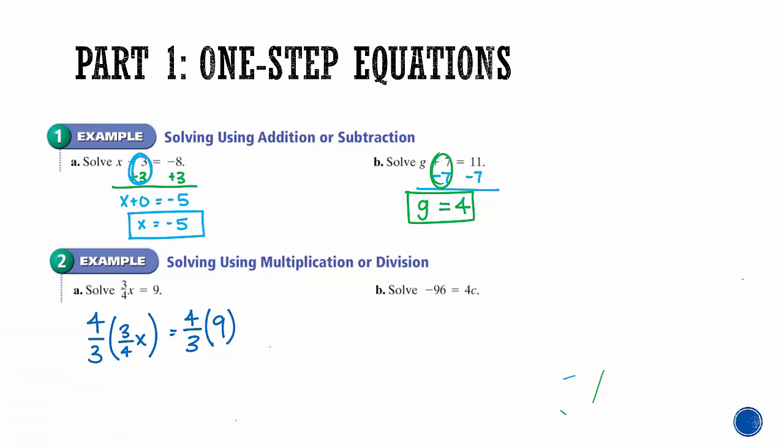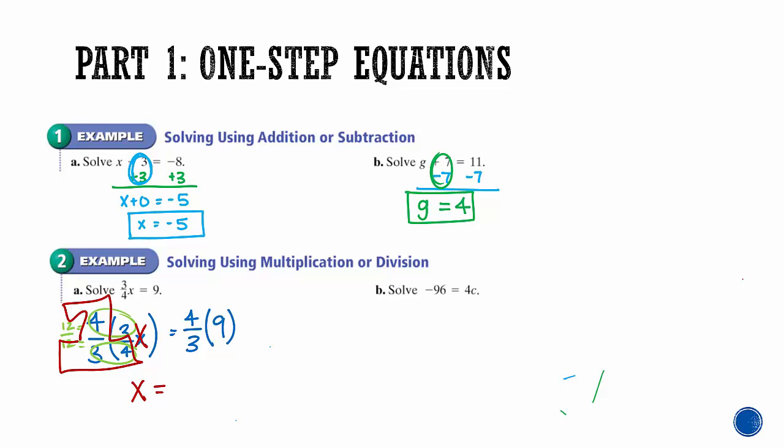So remember what really happens here. We end up with like 12 over 12 when we multiply these together. And then we know that creates a big giant number 1. And instead of writing out a big giant number 1 times our x, we say that this crosses off and we just get x.